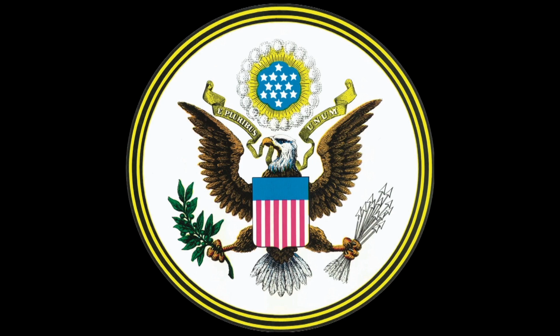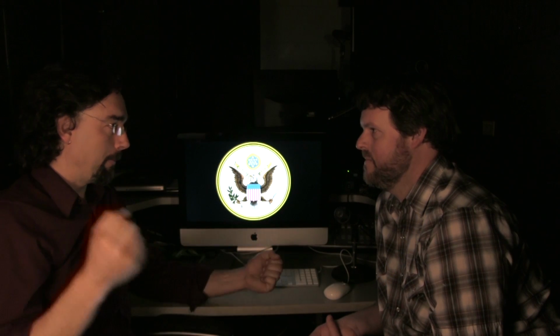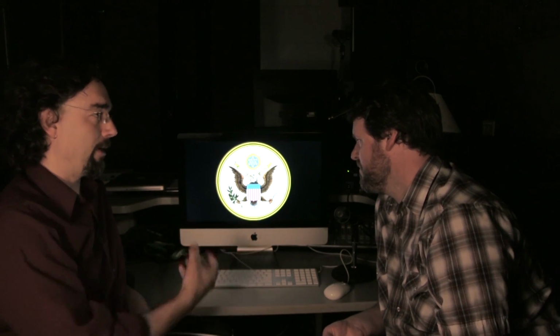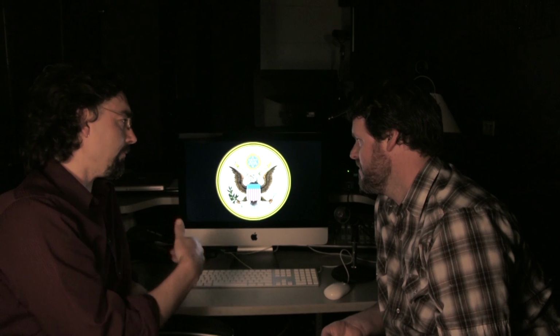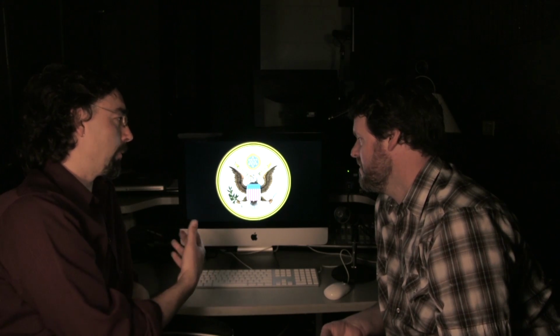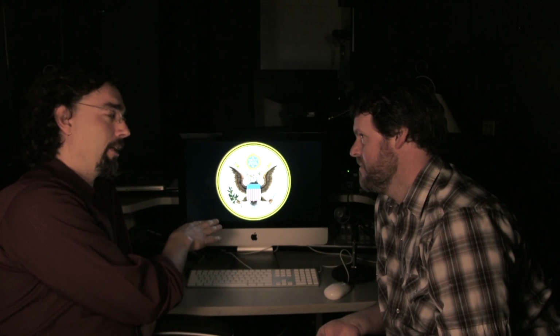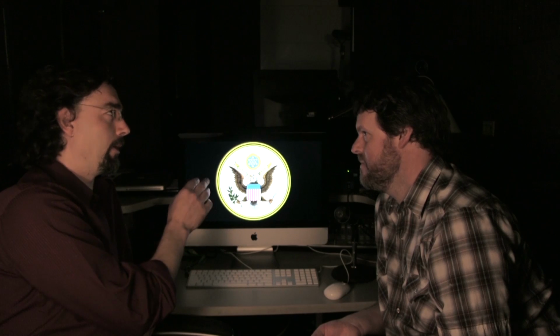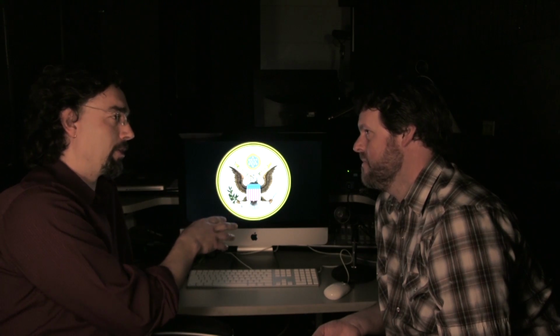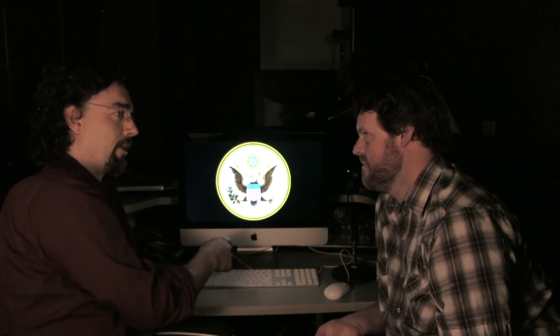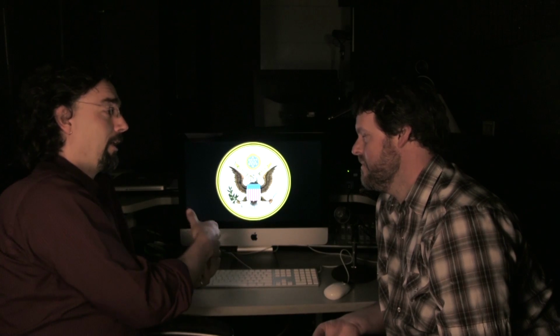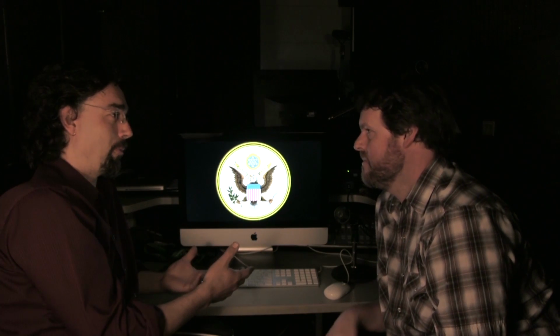So the eagle is reaching out with diplomacy and peace, but it's got its back covered with the war arrows, power, right? Yeah. It's also shielded by that 13 stripes again. So you see this symbol show up over and over. This is not unique. It shows up in Austria, it shows up in several Central American countries have a symbol almost identical. They were contemporaries, but they use the symbols in the same way.